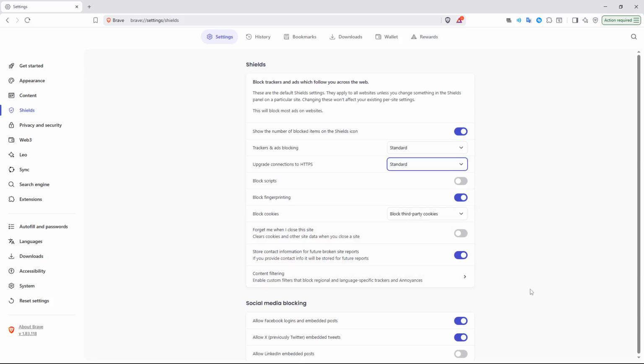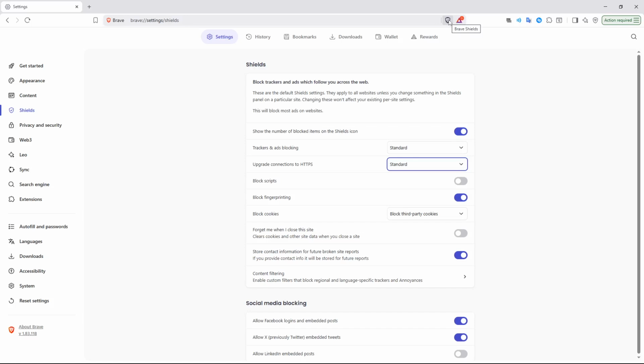Once you've made your selections, you're set to browse the web with fewer interruptions and greater privacy, thanks to the powerful ad and tracker blocking mechanisms now in place. However, there might be occasions when you'll need to disable these features for a particular site. If you ever encounter a website that requires you to turn off ad blocking, it's simple. All you need to do is click on the Shields icon, which looks like a lion's head in the address bar while you're visiting that site, and toggle the Shields off setting for that specific site.